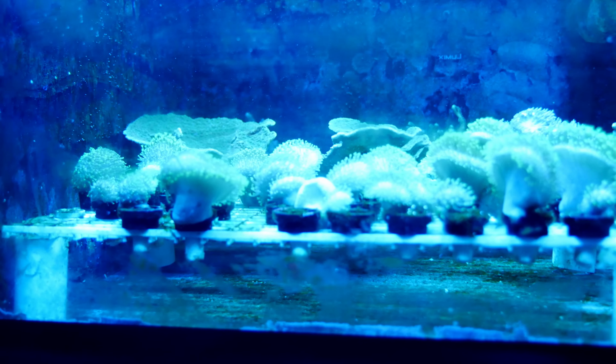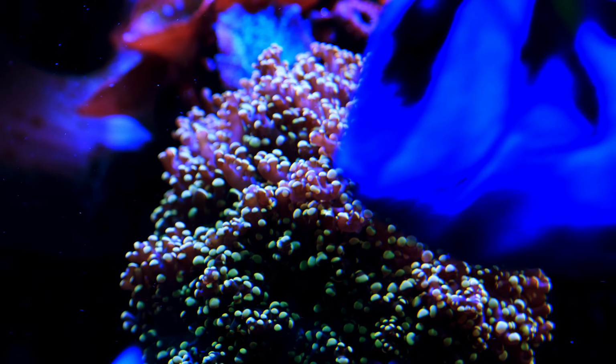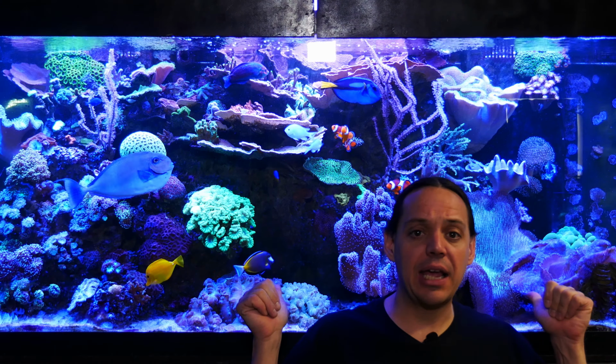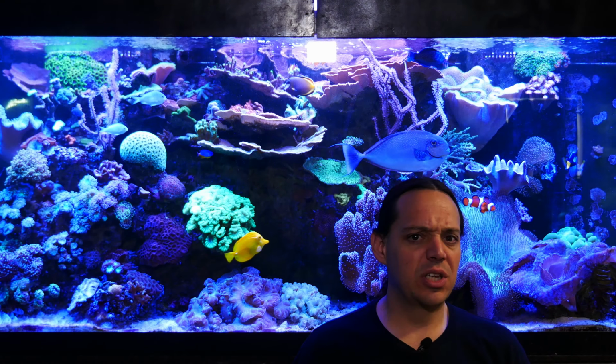Upstairs, or on the tank above, I'm seeing good results. But a lot of this is due to good old-fashioned hard work. So the Reflux Fluconazole has not been a magic bullet for hair algae. This isn't really disappointing because it never claimed to be. It's hobbyists who are having that amazing success. And I personally had some great success in the 24-gallon. Honestly, given the amount of money I spend and the amount of gain I've had, it seems like it's been worthwhile. But we're not done with the process, and I'll continue to update you as it goes on.